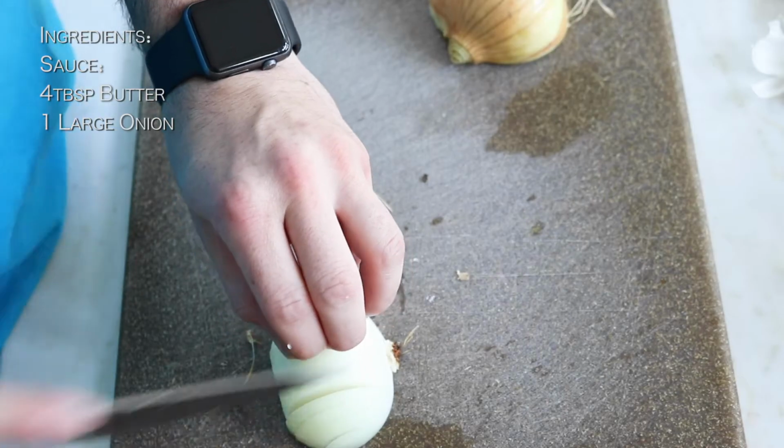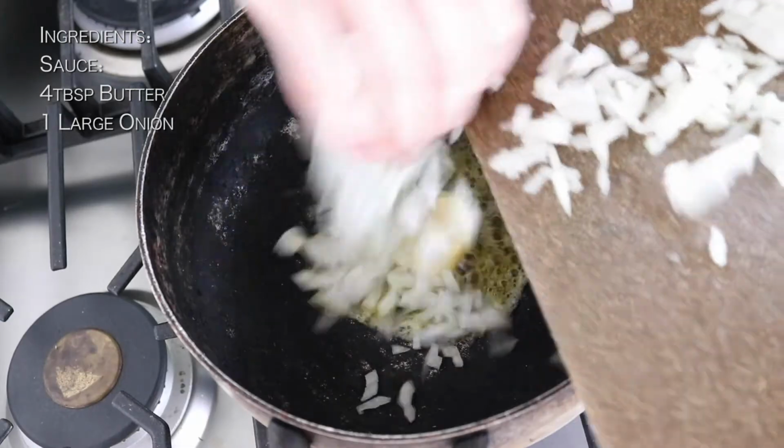Dice 1 large onion and saute in 2 to 4 tablespoons of butter until translucent. Butter chicken originated from leftover marinades being mixed with a butter-rich tomato sauce. Though this recipe only has 2 to 4 tablespoons, this is where the beautiful dish got its name from.